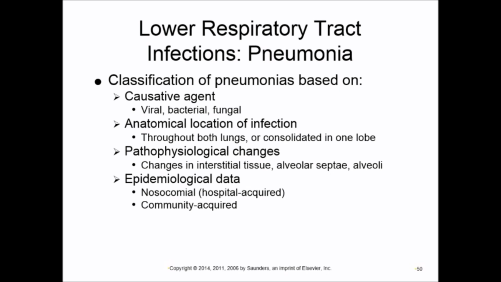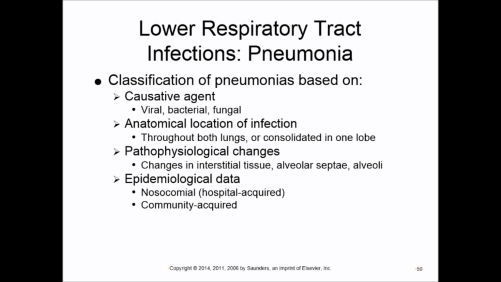Pneumonia, usually they classify pneumonia depending on the causative agent. Is it caused by virus or bacteria or fungus? Fungus is rare, but it can. Okay, it can actually produce pneumonia. So is it viral pneumonia? Is it bacterial pneumonia? Is it fungal pneumonia? This is one type of classification.